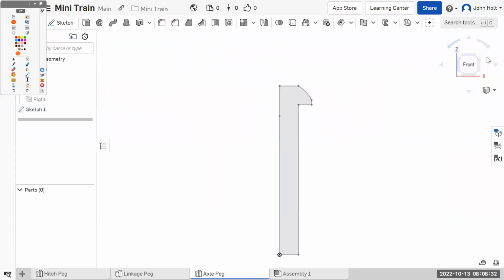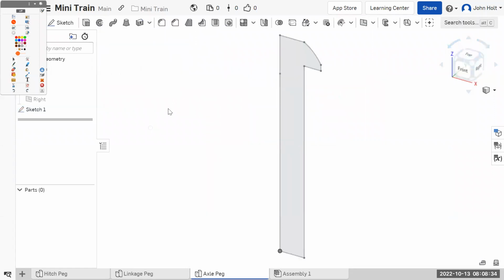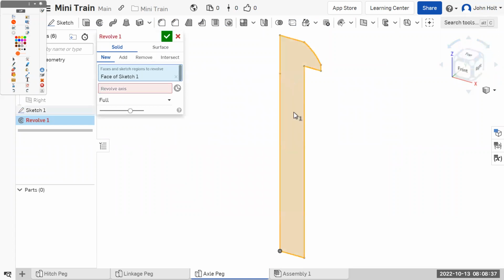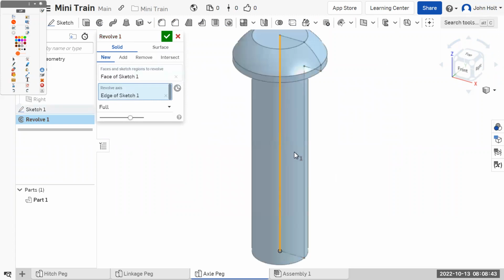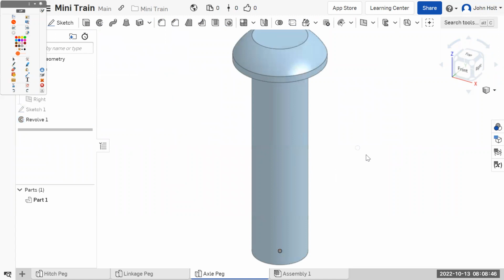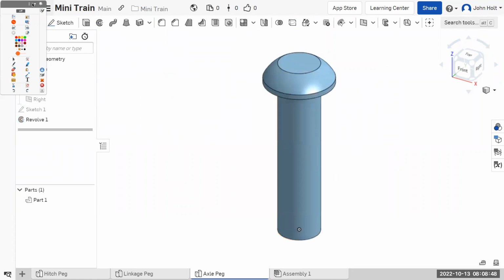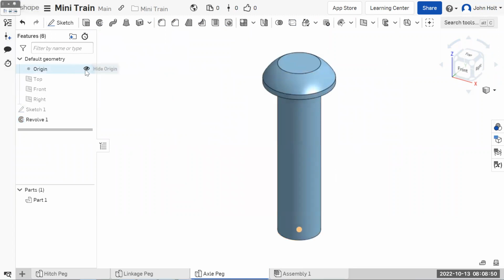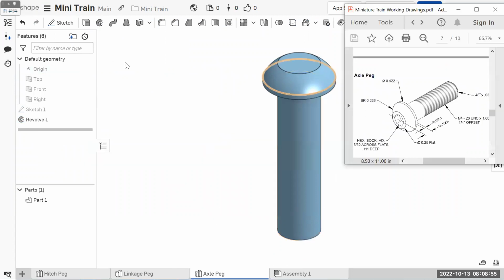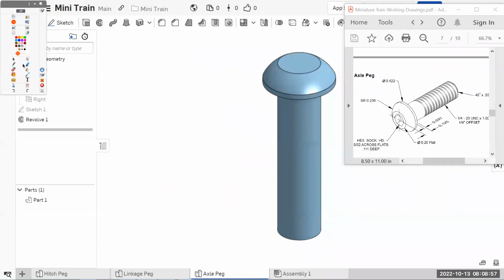We're going to finish the sketch, look at it from a corner, do a revolve. First click is in the center of everything. Then we need to tell it we're selecting the axis of revolution and choose it there and hit OK. Okay, the two other features, let's go ahead and get rid of the origin point. We don't need it anymore. The two other features are the hexagonal hole in the top, which is just a basic hexagon.